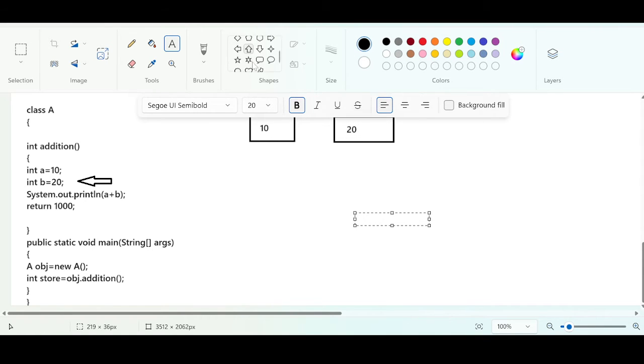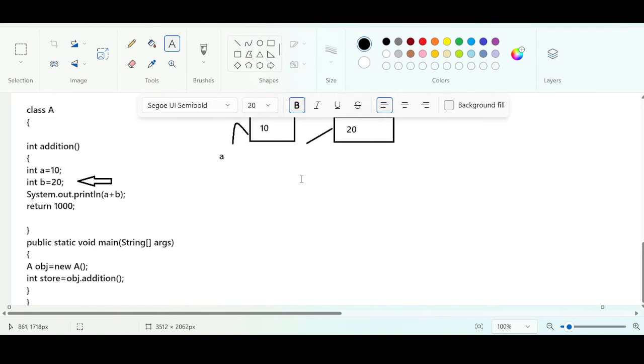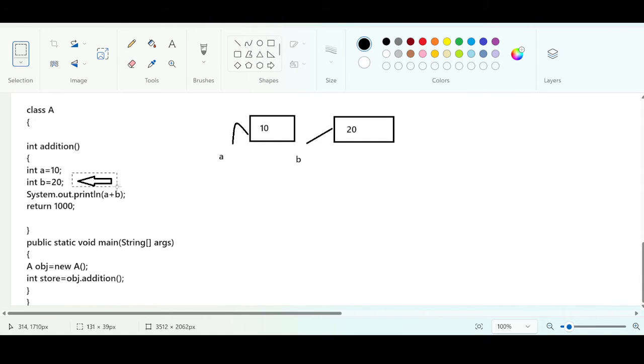You should ensure that you are checking line by line. A equal to 10, B equal to 20. Don't do imagination. Take pen and paper and write this. You will get it. A and this is B. Okay. So we have justified these two lines. For the first two lines, this has happened in the memory perspective.